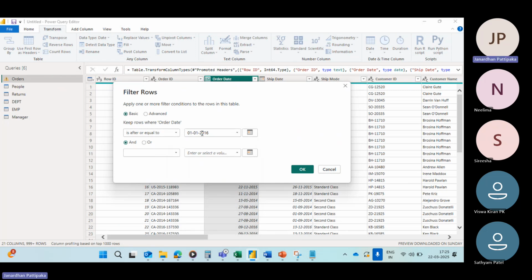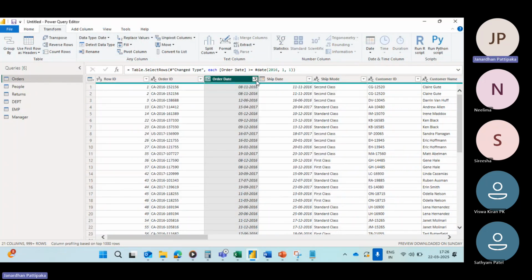That means this date, and all the dates after this date also, you will get. But here you will not get 2025 data because this order date table is an older table where December 30, 2017 is the last date. That means you will get the data from January 1st, 2016 to December 30, 2017.